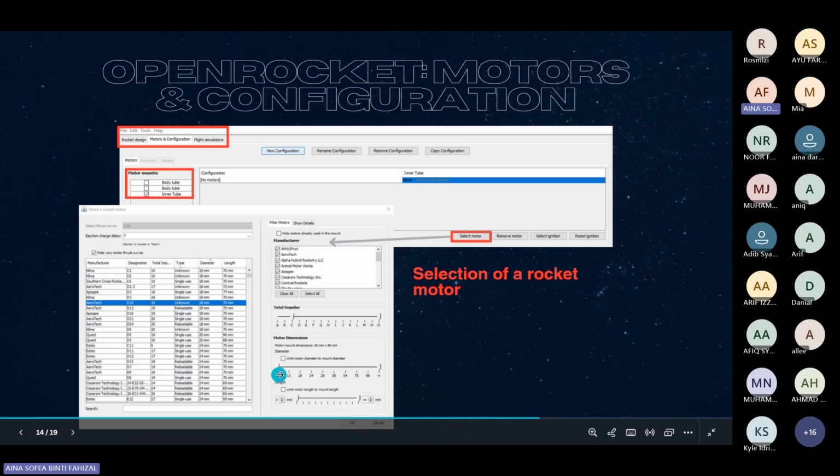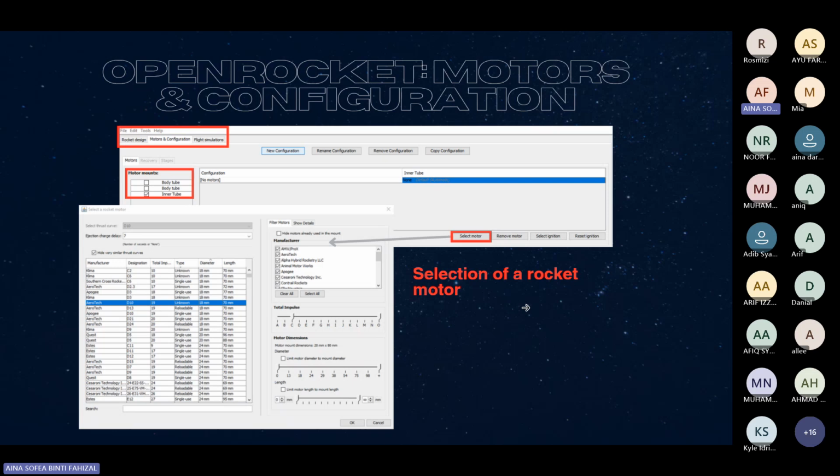This is basically the diameter of the motor you can choose, and then also the length of the motor. So it helps you find the motor faster.